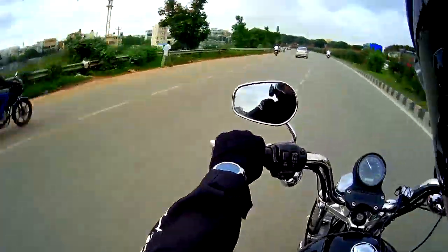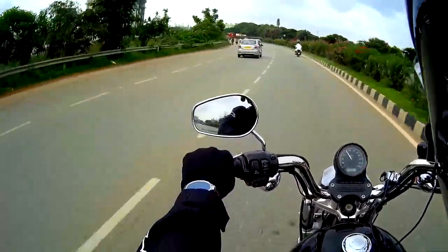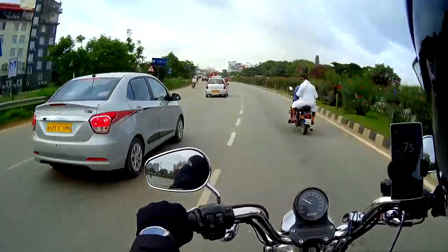What are they doing with that? That's one of those water cannons they use for dispersing crowds. I don't know if they're expecting something today.